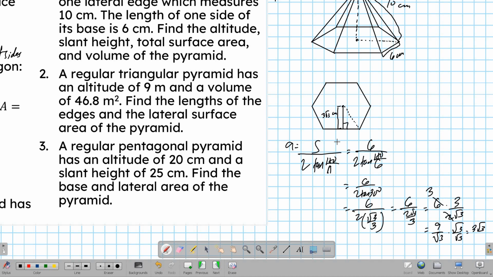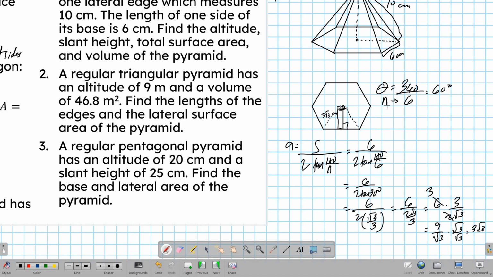But the question is, how do we get the measure of this side? Apart from this, we can also get the measure of the central angle. So if we form another, this one here is the measure of the central angle. And the measure of the central angle theta will be equal to 360 divided by 6. This is equal to 60 degrees, 6 because 6 is the number of sides.